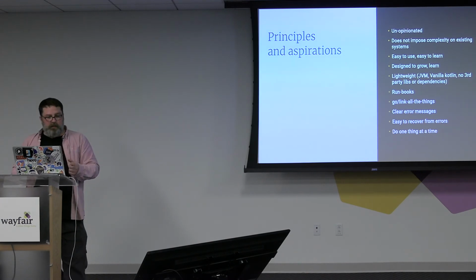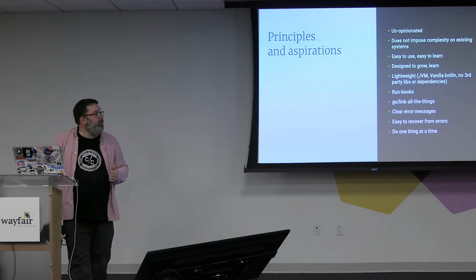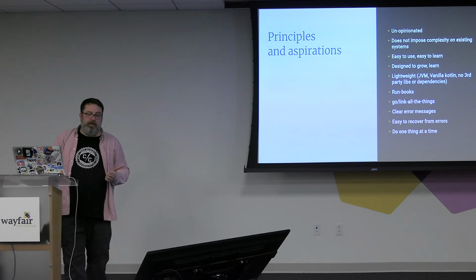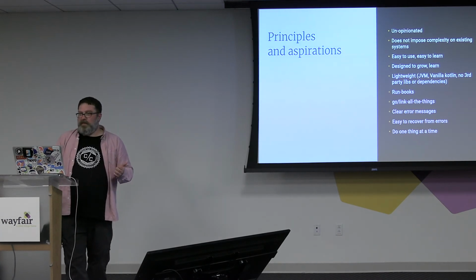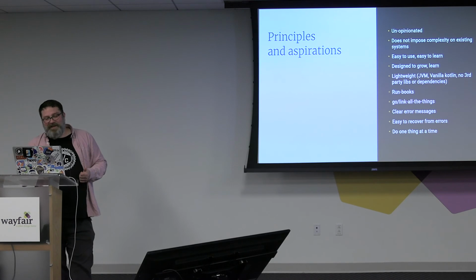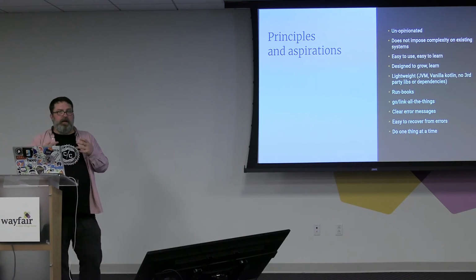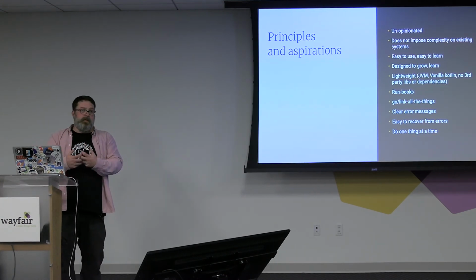So for Sprout, our principles were that it was unopinionated. We did not want to impose complexity on existing systems. We obviously wanted it to be easy to use and easy to learn. Nobody wants their tool to be hard to use, but maybe you do. Anyways, we wanted it to be designed to grow, so it should get smarter over time. And it should be designed so that when people hit an error, they can figure out how to fix it, and they can figure out how to contribute to it.